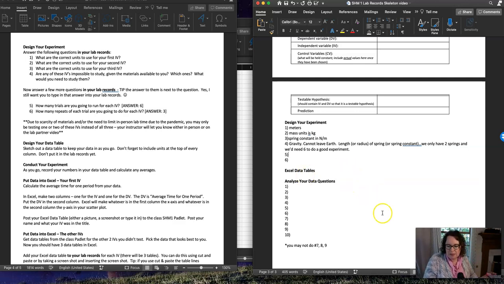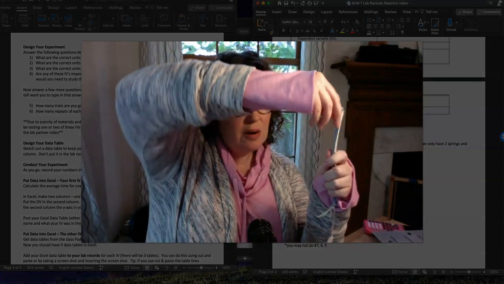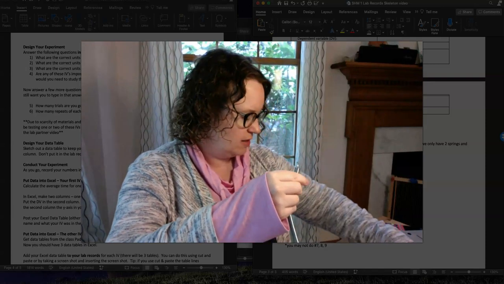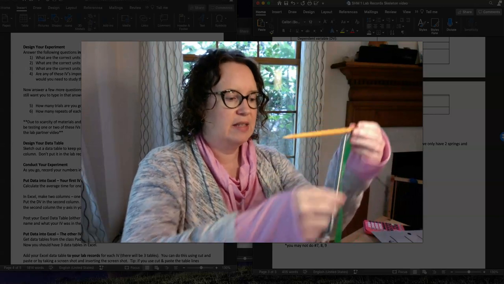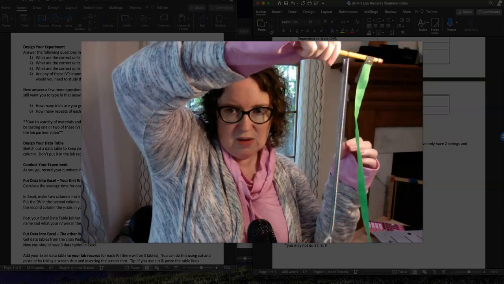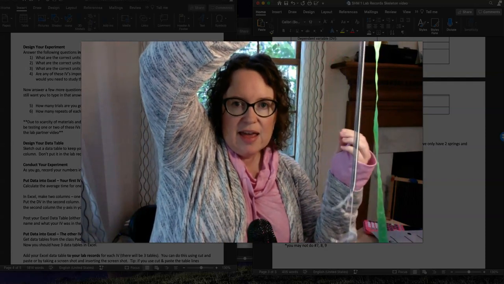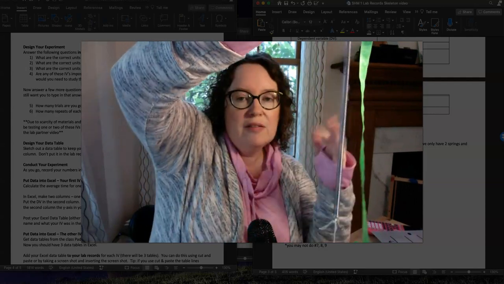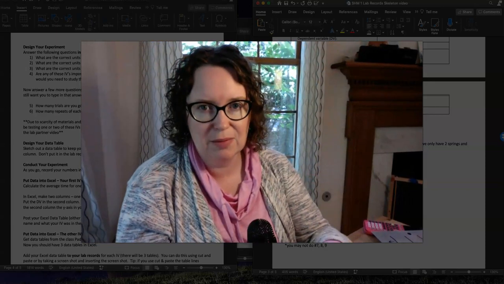So let me make this bigger now because we're into the data collection part. Technically I should have attached, like, I still have my pencil with the tape on it, and I had the spring attached like this to my fireplace mantle, and then I was doing the experiment. I'm not going to actually be at my fireplace mantle, which is right behind me, during the video, because I realized that my video was really, really sucky when I tried that.